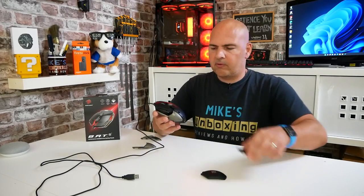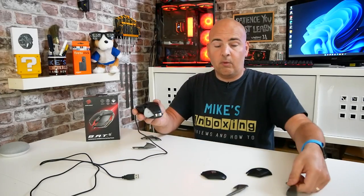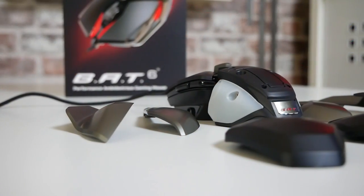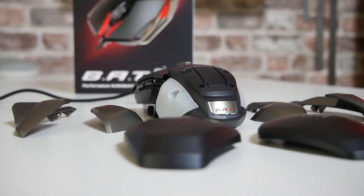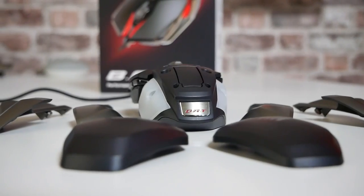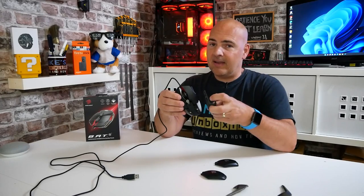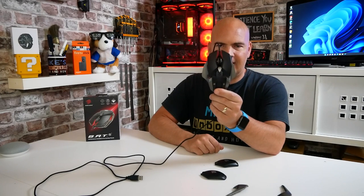So the next thing is, maybe you've got slightly larger hands and you want to rest your fingers on the side of the mouse, like you do with most right-handed mice. Well, that is not a problem. What you can do is take the side off — the wings actually come off. And if you prefer a skinny mouse, then you can just do that, put those back on, and then all of a sudden you've got a much slimmer mouse. So if you've got smaller hands, this is going to be amazing. But if you want to have those wider bits on the side, you can just put them into position. And this is pretty much where it gets its name from — the bat — so it now looks pretty much like a bat.